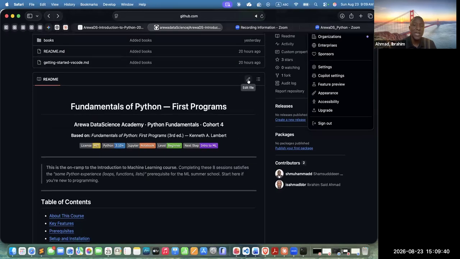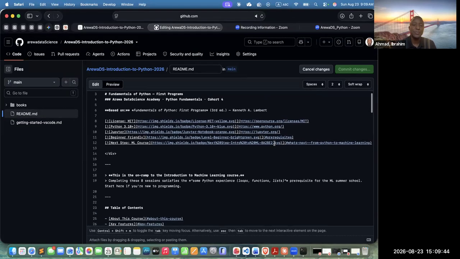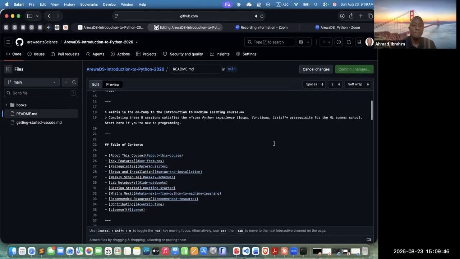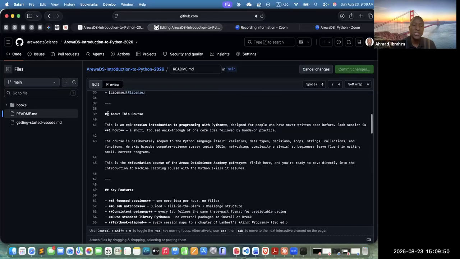If you click this edit file, it will open it as the source code of the GitHub. I can make any change here. I can, for example, change the kind of header I want or whatever, and then you just click commit changes.